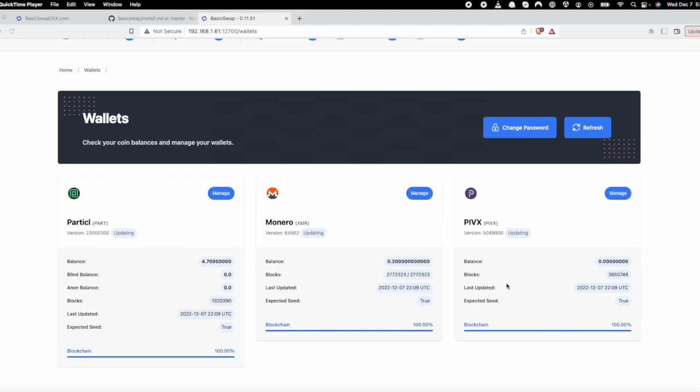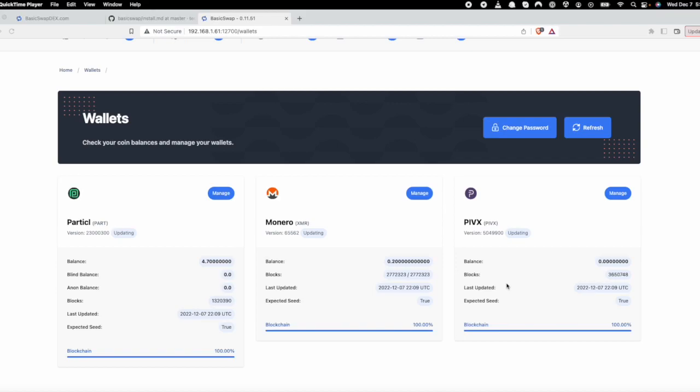So there is no centralized intermediary. However, you do need 2 swaps in certain instances. And in the case of going from Monero to PIVX, you first need to swap to Particl, and then from Particl to PIVX. The swap processes are all pretty much identical, and the first step is to swap Monero to Particl. So I just went ahead and did that to make it a little bit easier.